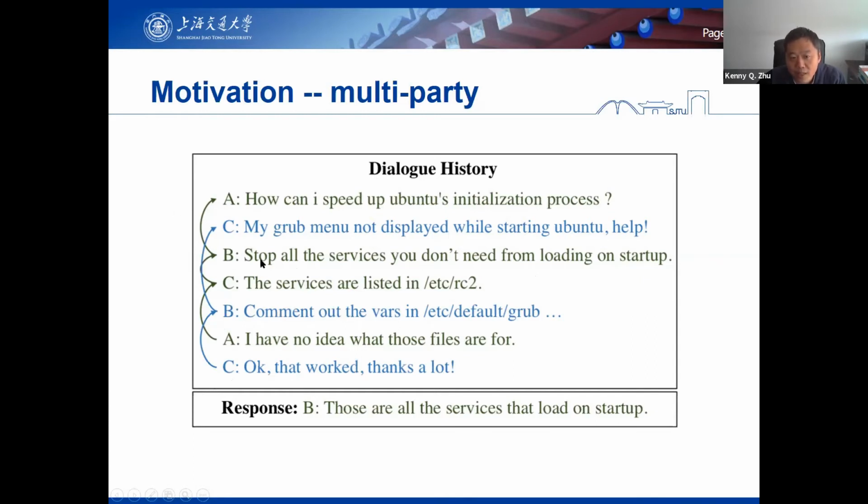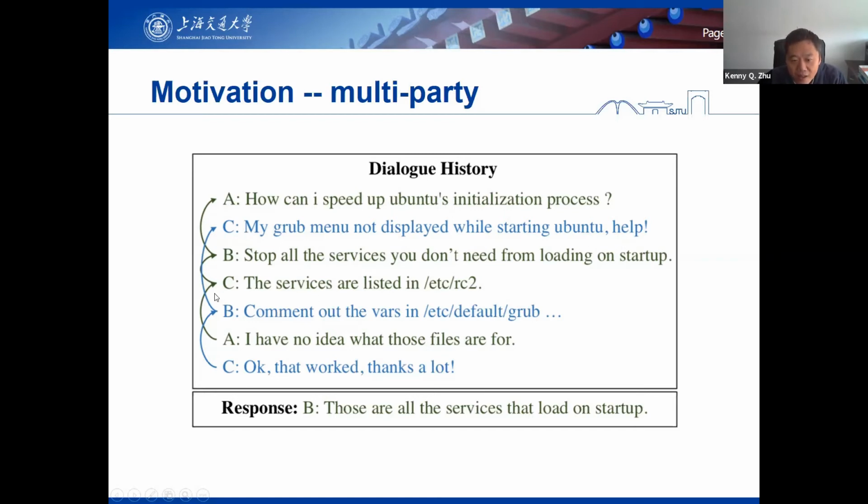For example, here B says, stop all the services you don't need from loading on startup. This utterance is responding to A, who said, how can I speed up Ubuntu's initialization process? Immediately after that, there's an interleaving thread in which C says that my grub menu wasn't displayed while starting Ubuntu, help.